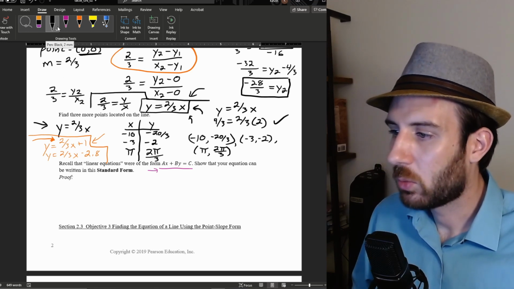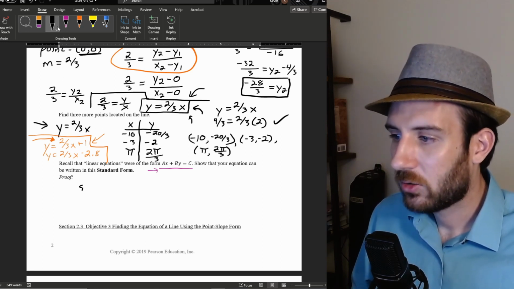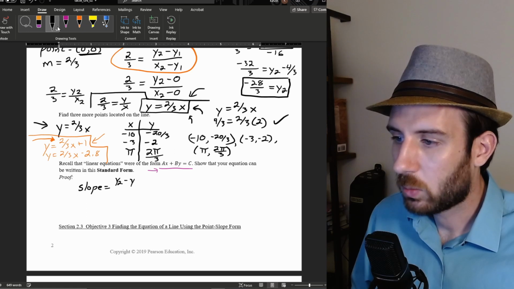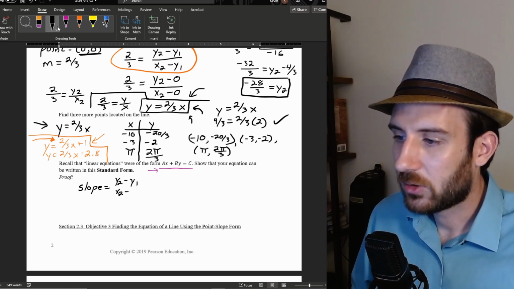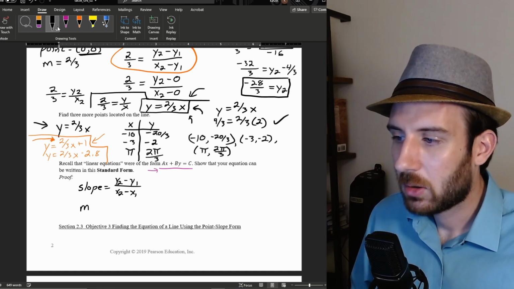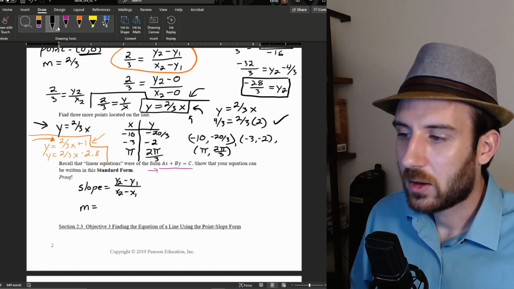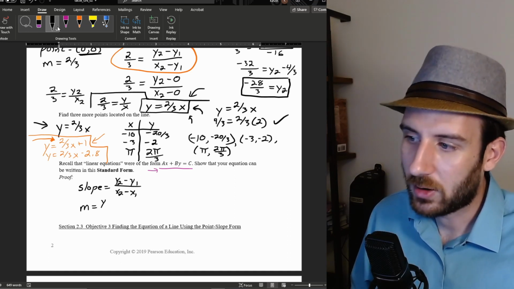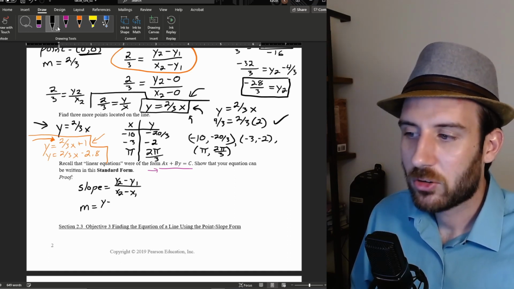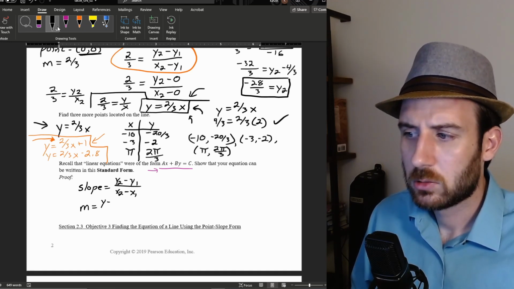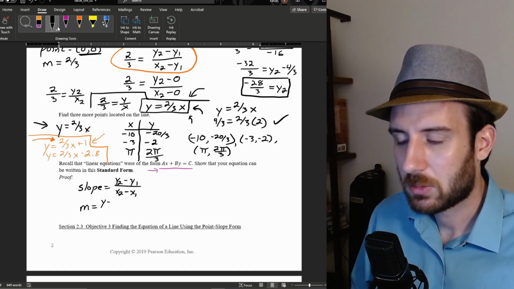Here we go. We know that lines have slope, and we know that that slope is going to be y2 minus y1 over x2 minus x1. Okay, and we've found a simpler way to write that now. m is equal to, and then instead of y2 minus y1, we've said sometimes we can just talk about all future y values and take it in reference to some original point. So what's our original point going to be? Do we want to use a number? Maybe not if we keep it general.